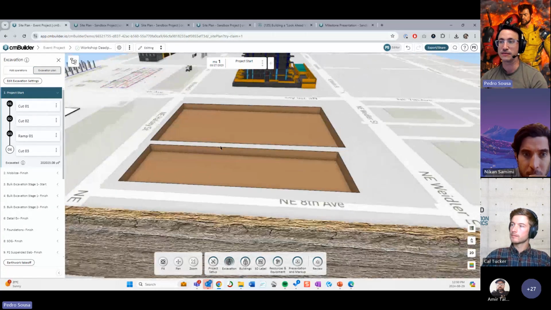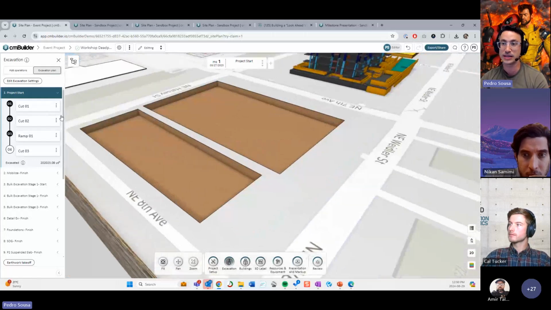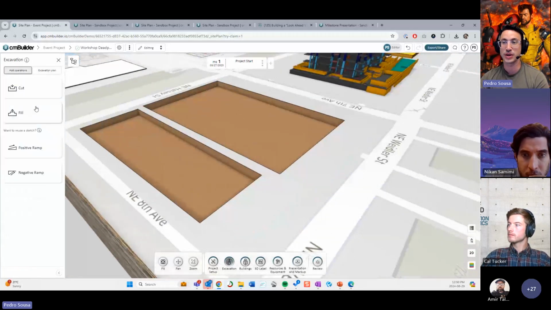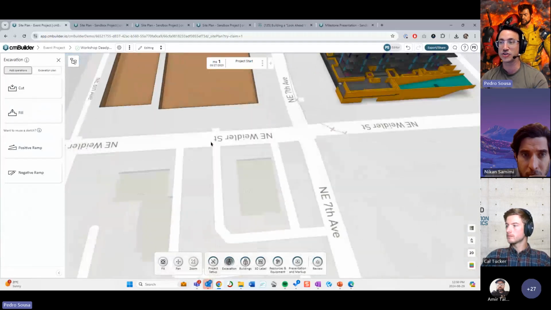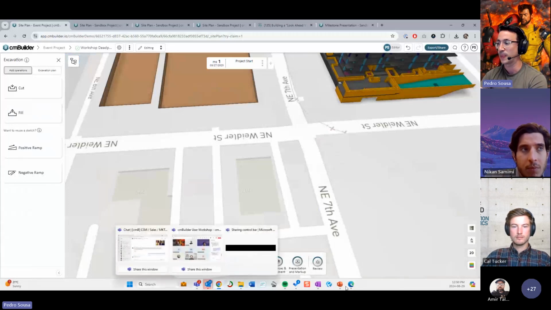But another feature that's coming in an update on the excavation side is that we're going to create a trenching tool. So in here, you're going to have the ability to add a trench, which is basically you're just going to draw one line and select what is the profile of that trench. If it's going to be sloped, if it's going to be benched, if it's going to be a straight cut, and then we apply that to the whole line that you have over there.